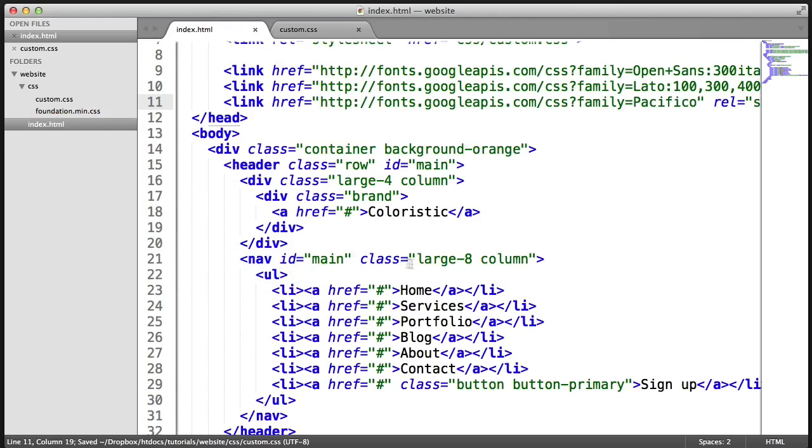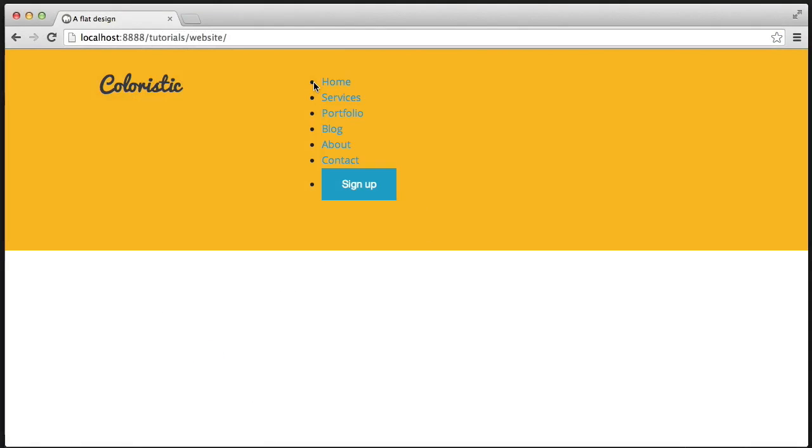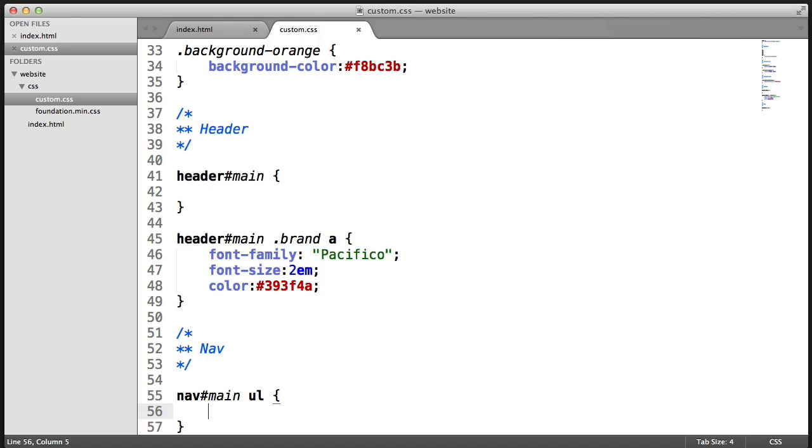Remember, we've got nav and then an unordered list within it. Now by default, an unordered list has a list style type, which is the bullets that you see here. It has margin, padding, and we want to go ahead and remove these. We don't want this to exist. And we also want to float this right so it sits across the right of the page.